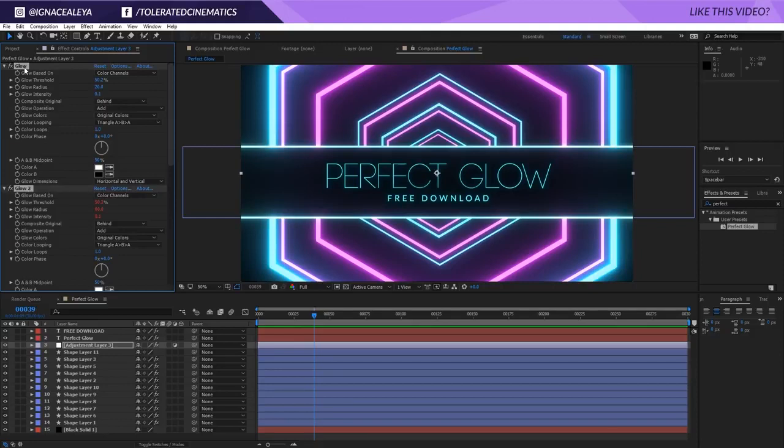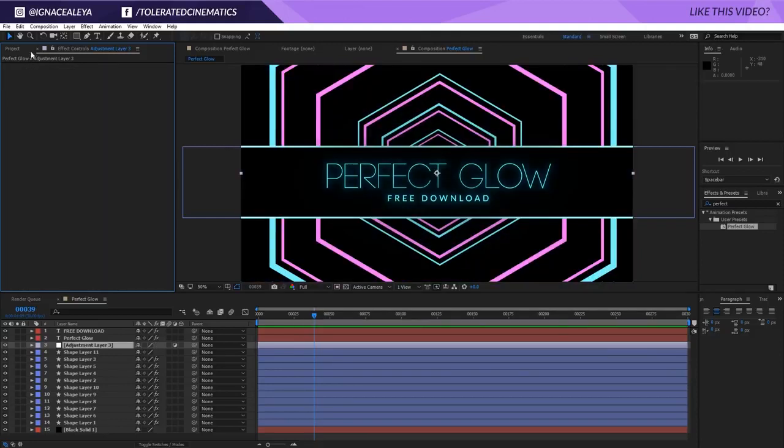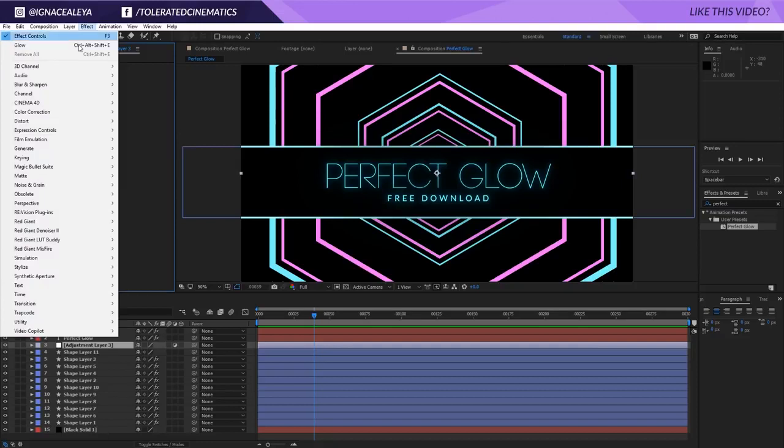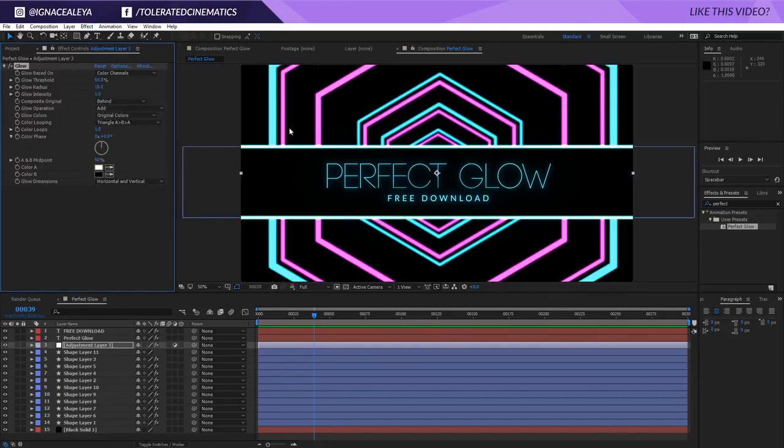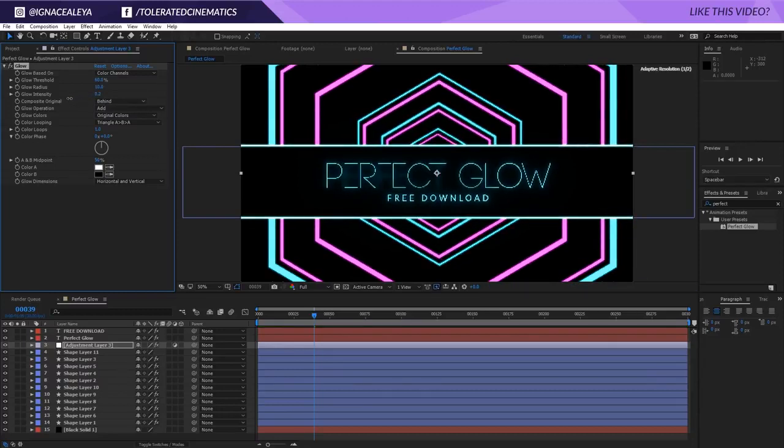Let's just delete this preset for now, and let's see how we created it. So we'll go to Effect, Stylize, and add a glow. Right away you will see something like this, which doesn't look too good, but we're going to keep it as it is right now. So a radius of something like 10 and an intensity of 0.1. So a very low intensity. You can play around with the threshold if you want to.